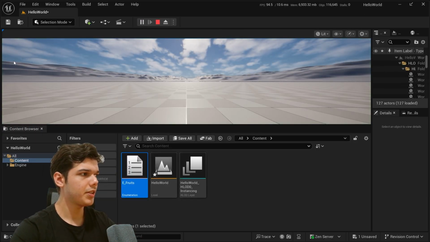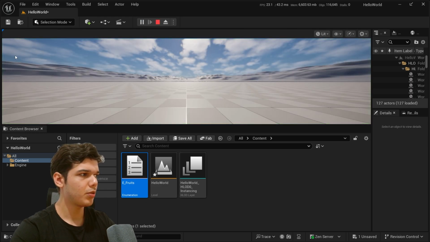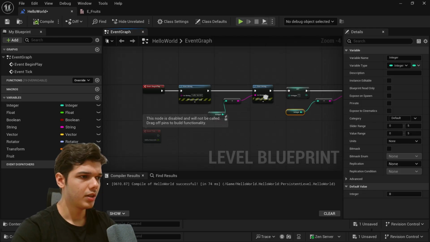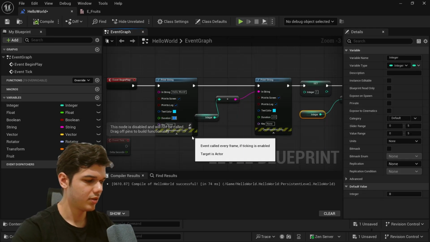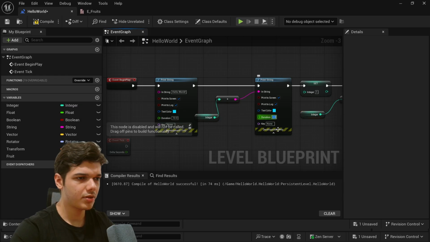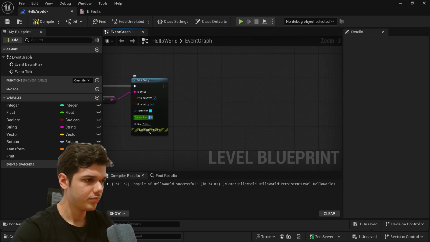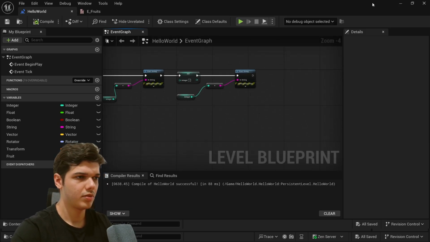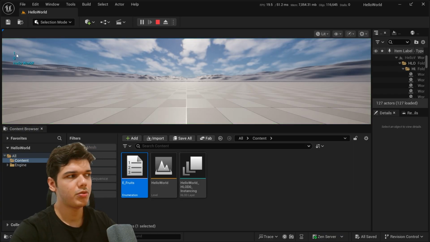So as you can see here, it prints first 0, then 1. Let me just increase the duration of these prints to 10 seconds each one. Zero and 1.